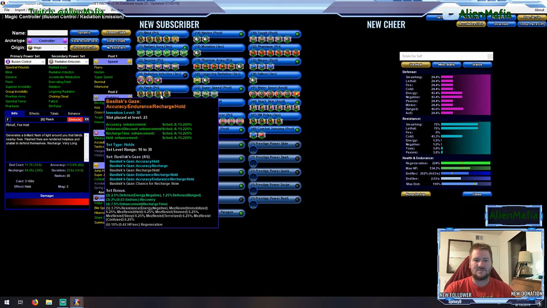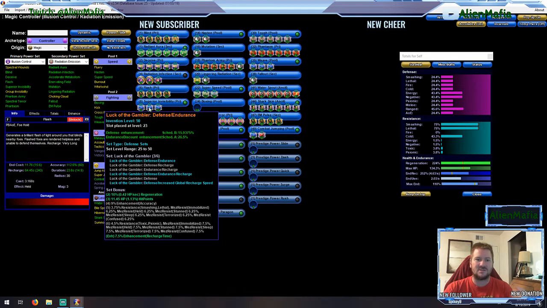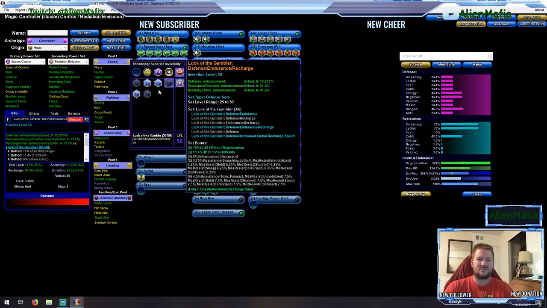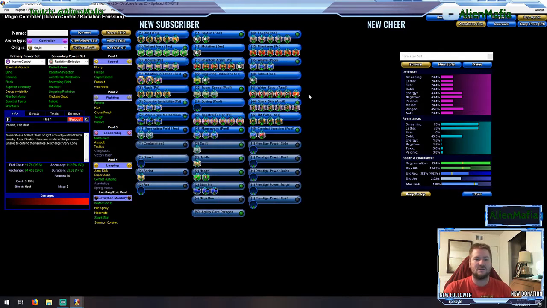Flash, AoE hold, same Basilisk Gaze, I love it. Superior Invisibility, Luck of the Gambler, Global Recharge, Defense, Endurance, Recharge. I value endurance highly over most things. So I don't mind losing the straight up defense IO, rather just get extra endurance reduction.